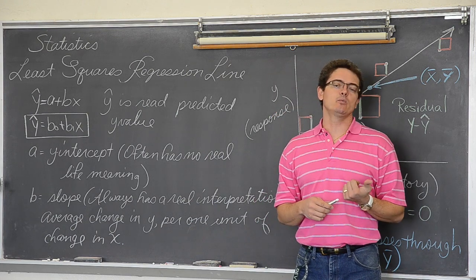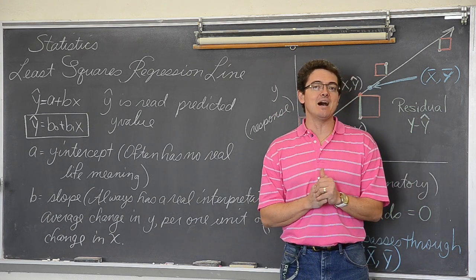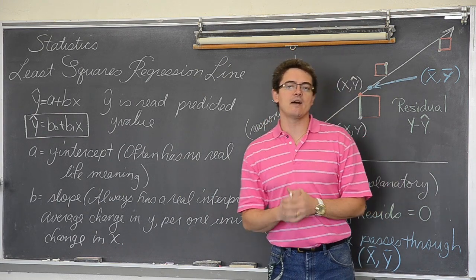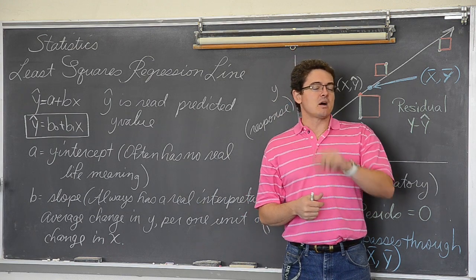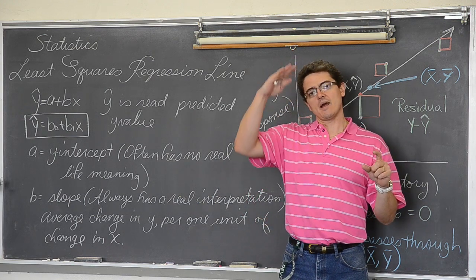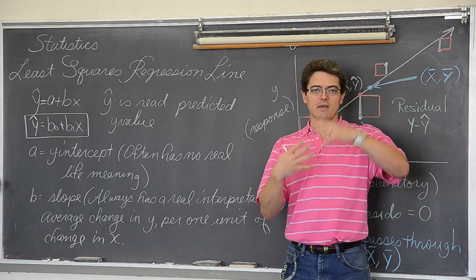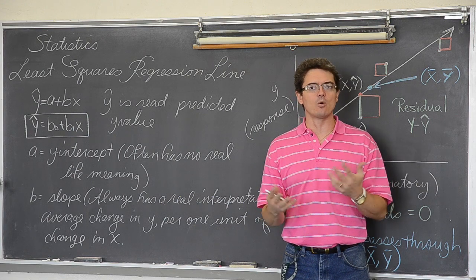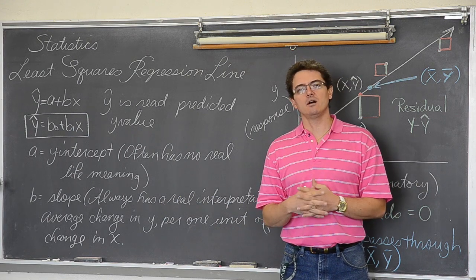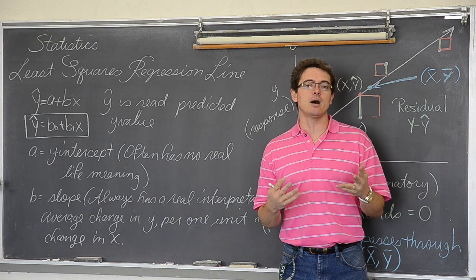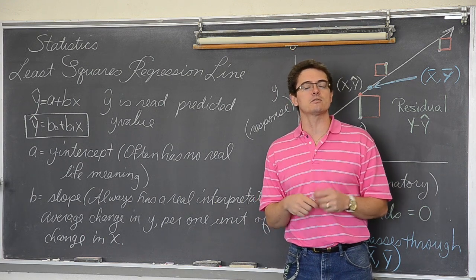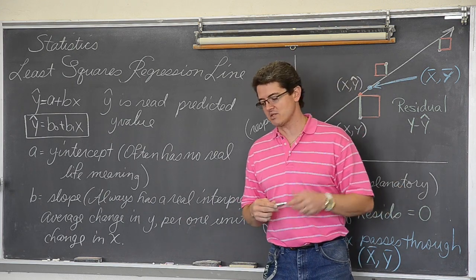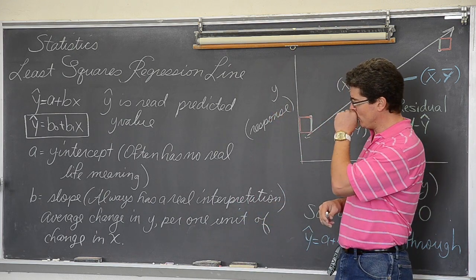So the other video I just did, we were looking at scatter plots which was our first bivariate quantitative graph where the x and the y axis were numerical values. We talked about how the x axis was the explanatory variable and the y axis was the response variable and we made scatter plots. We talked about how you would look at those and describe the form and direction and the strength of whatever pattern you happen to have showed up. We talked about correlation which is r, the strength and direction of a linear relationship, r squared, and we also talked about lurking variables. So if you want to take a look at that video, please do.